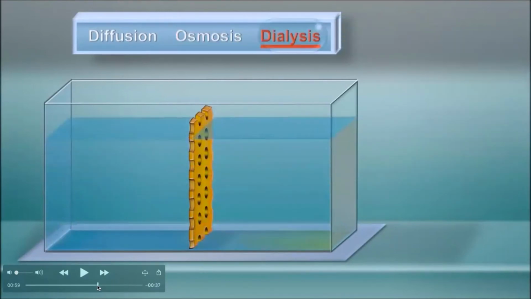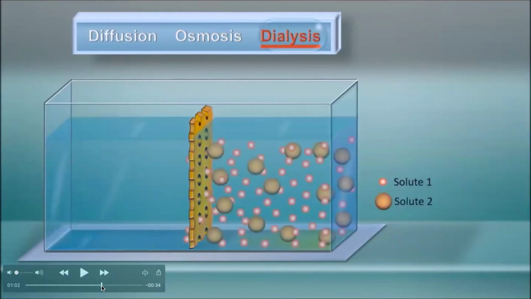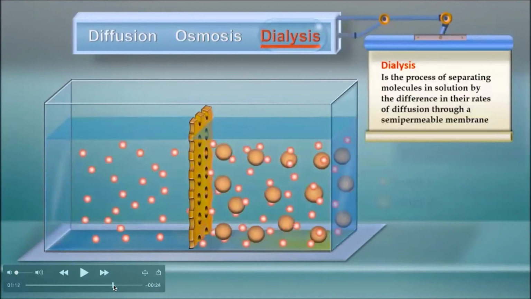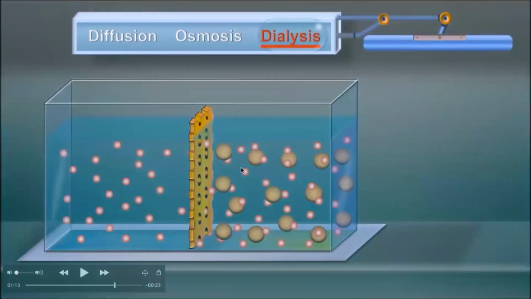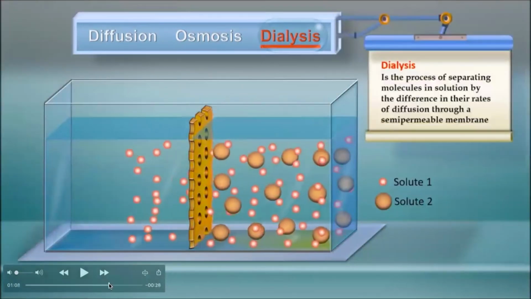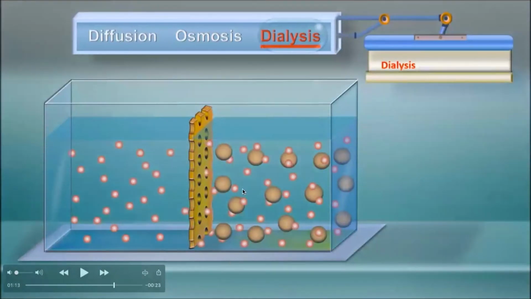And even though we're not talking about today, just because it's here, dialysis is when it's not the water moving. Do you have more than one thing dissolved in there? And dialysis is when we're going to make some things spread out even, the little things, but not other things. It's like a filter. This is what your kidneys do. Your kidneys are going to allow some things out of your blood and into your urine, but it's going to keep your blood cells in your blood vessels, and all the waste gets to go through. But that's not what we're talking about today.